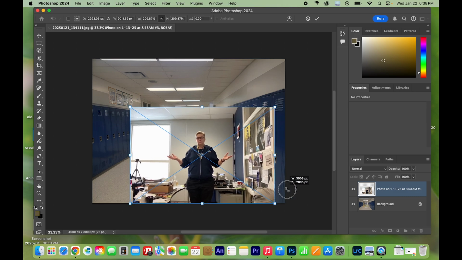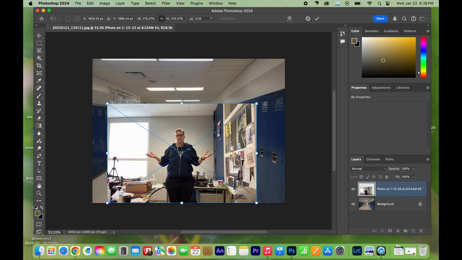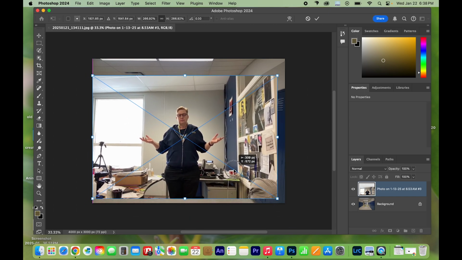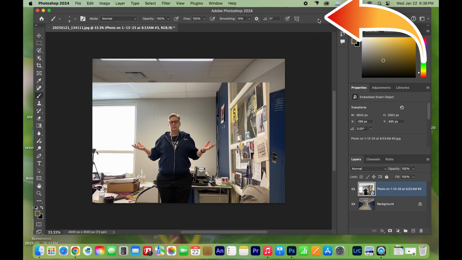Now you notice that my legs run off the bottom of the picture, so I'm going to have to put that somewhere near the bottom so that my legs are not showing like an empty line. I can either double click inside the picture or click the check mark. I'm going to click the check mark, and there we go.